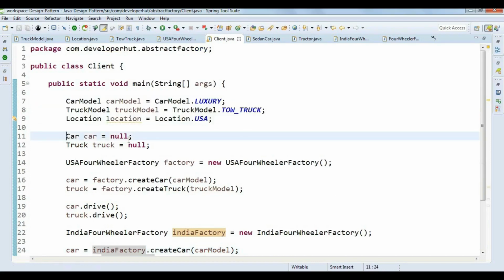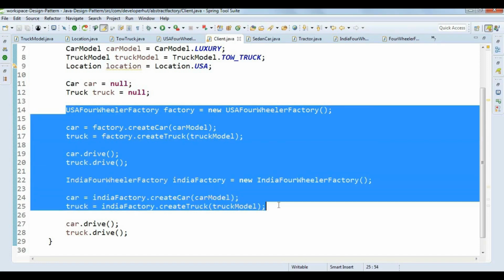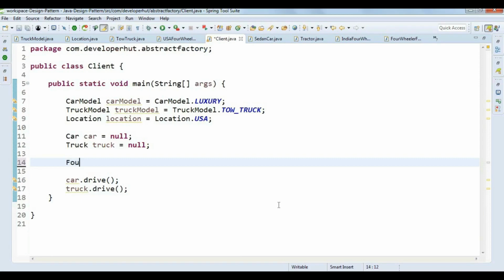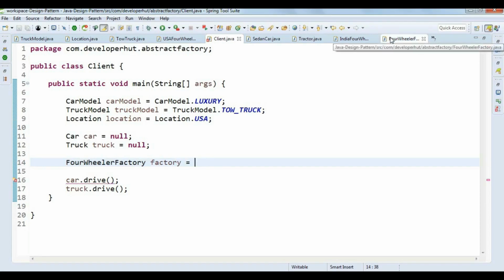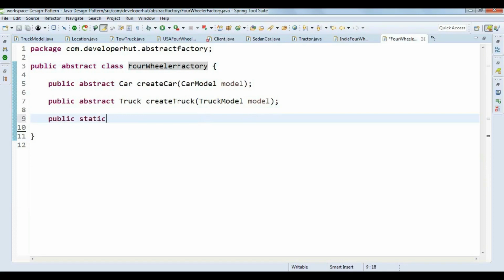Okay, now the advantage is if you go here at the client side, the client only knows these three things, and they only know the product class reference, they don't know what the rest of the things are, right? So here they will only create, I will say, four-wheeler factory is equal to new, maybe four-wheeler. Again, still there is confusion about which factory he wants and what kind of factory he gets, right? So in four-wheeler factory we'll create one method. So I will say public static get, which will of course return the four-wheeler factory, right? And I will say get factory, and we will simply pass the location as well. So I will say location, right?